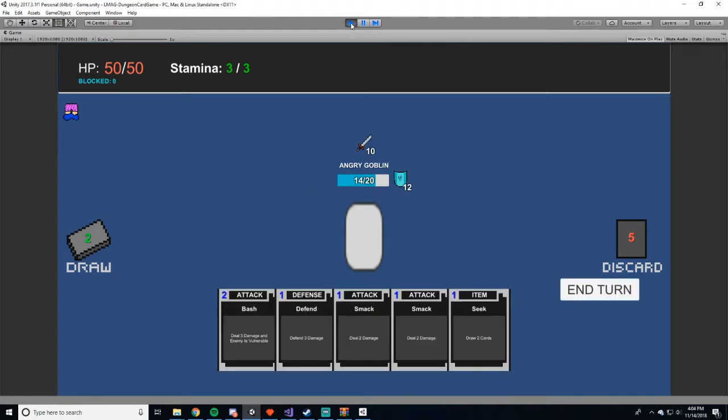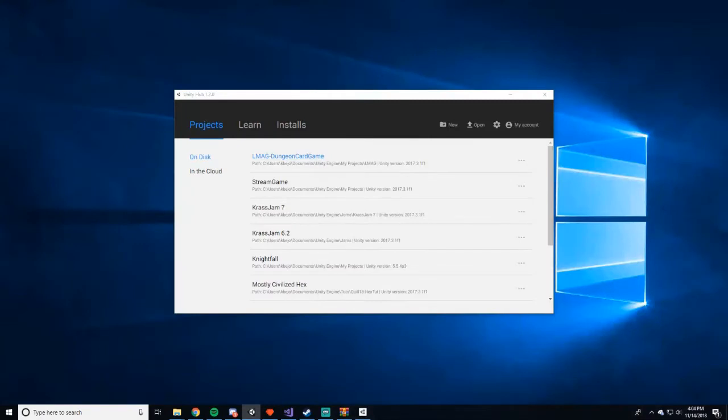That's the entire goal. All right, so how we're going to do this, we're going to use 2017.3.1. So you can have anything around that, later or earlier. I'm assuming 5.5 would probably work too. I don't entirely know. So let's do this thing.